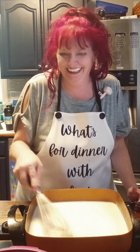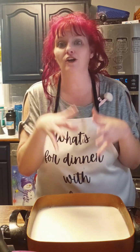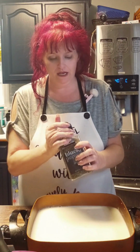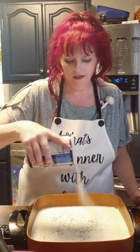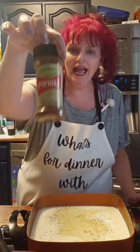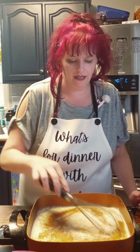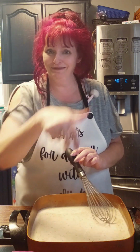I'm just saying. Okay, now we're going to let that sit and come to a simmer. Okay, so now that it's all cooked together, it's been sitting here for a little bit. This comes the fun part. So we are now going to mix in some salt and pepper. You know where you can get the actual measurements, but again, it should be to taste, right? Salt and pepper, some garlic powder, and some paprika. Okay, we're going to stir that around again, and then we're going to turn this down to low. Got paprika all over my thumb.